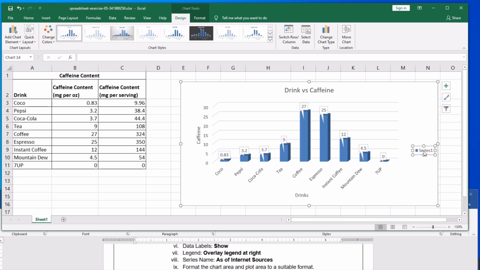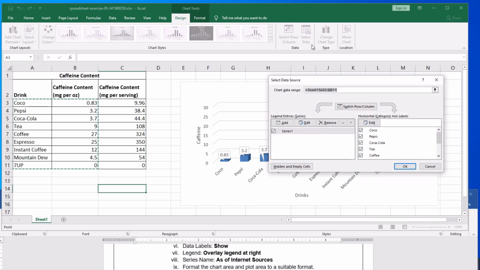If I click here, you cannot change it. So you may ask me, how do I change this one? In this case, we make sure that we are in the Design tab, and this time we go back again to Select Data. From there we will not touch this, because we already specified this is the Y and this is the X. But for the series name, you see this is called Legend Entries (Series).